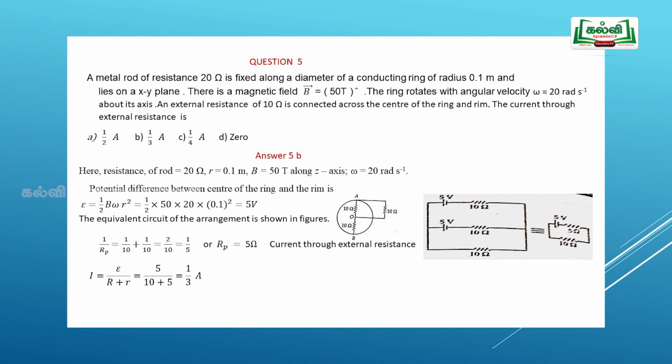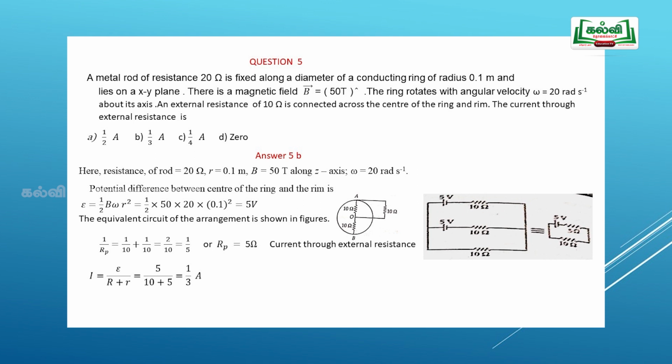Yeah. You have to slightly think. All these problems so far were very easy for you. This may be somewhat difficult, though not so once you see what it is. A metal rod of resistance 20 ohm is fixed along the diameter. This is the question. Actually, this diagram is for the question. It will be given along with the question. This is the part you have to solve for, right? So, this is the rod fixed along the diameter with resistance 20 ohm. So, share it: 10 ohm and 10 ohm, right. Then the radius is 0.1 meter. Then you get the length of this portion, right.